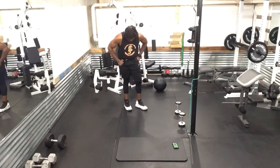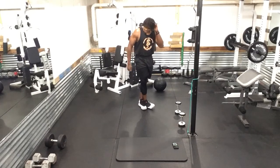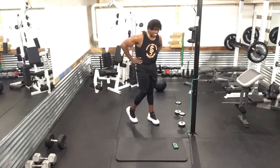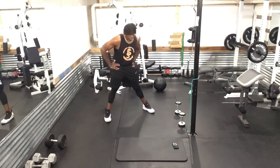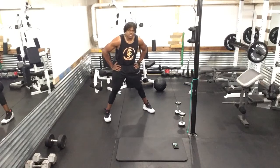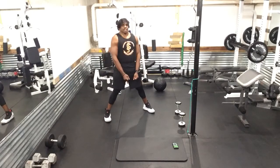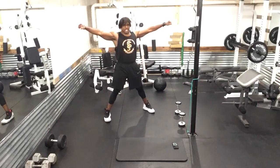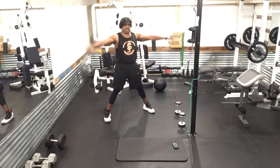All right, so on the next one, we're going to go squat into your lateral raise, okay? Feel free to stick with your light dumbbells, or you can move up to medium. We're going hands inside on your squat, come up into your lateral raise, okay? So squat into your lateral raise.